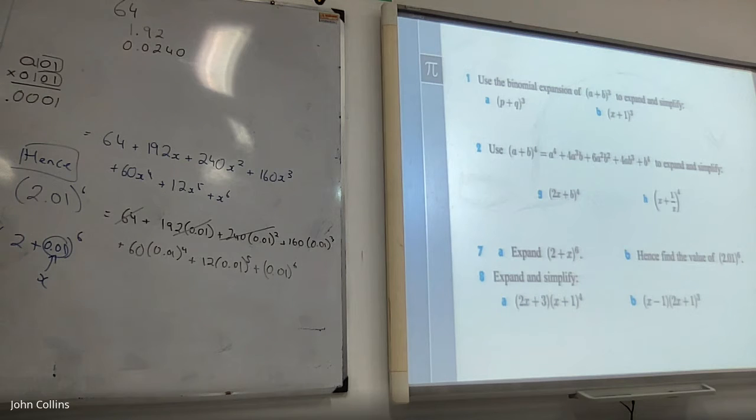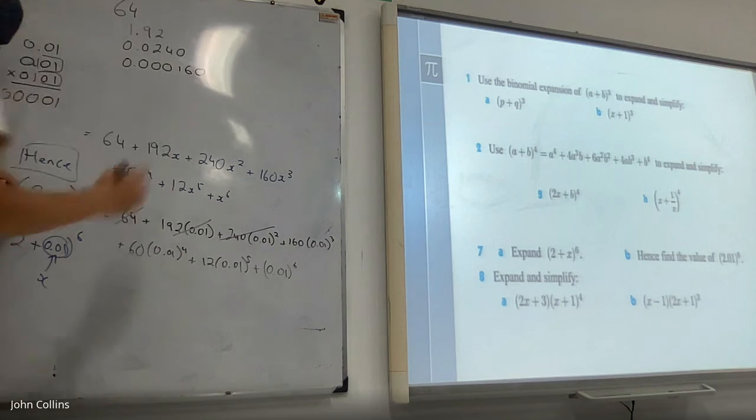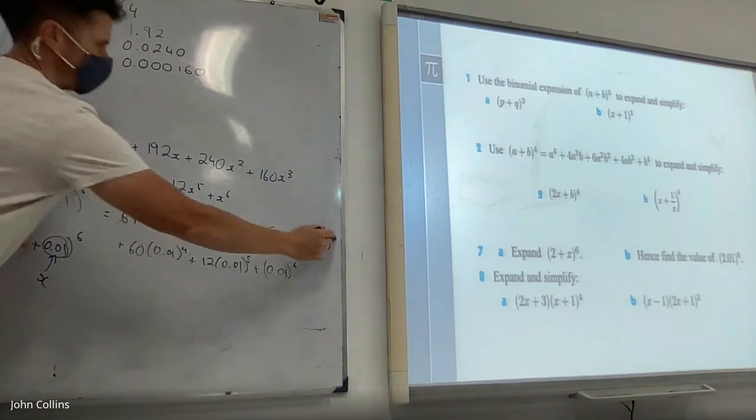Cubed. Well, that's okay now, because you just multiply this by 0.01, in other words, divide this by 100. If I were to divide by 10, I put in 1 extra 0. If I divide by 100, I put in 2 extra zeros. I multiply by 160, so it's 3 zeros and 160. 1, 2, 3, 160. That one's done.